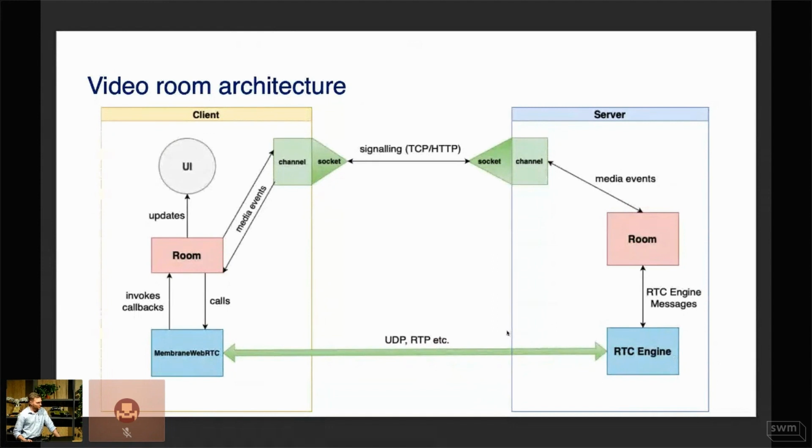And when it comes to the behavior of that system, Membrane WebRTC also needs to communicate with RTC engine using that signaling channel. We need to somehow pack these controlling messages, or so-called media events, as we will refer to them later, and transmit them via that channel. So once there is such a media event, our room object here and the room process here will need to transport them via that channel.